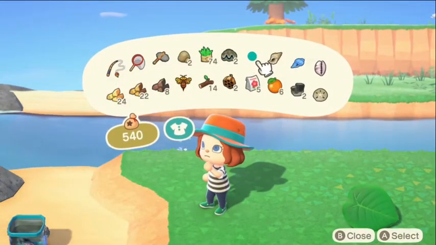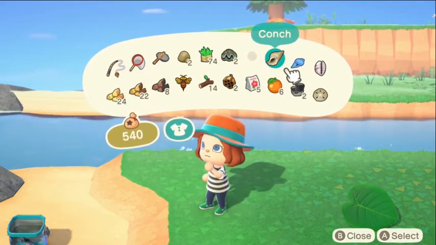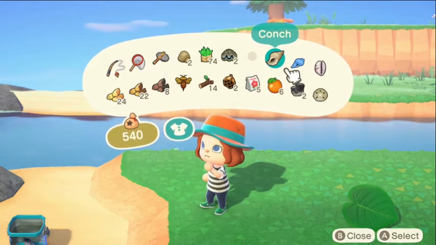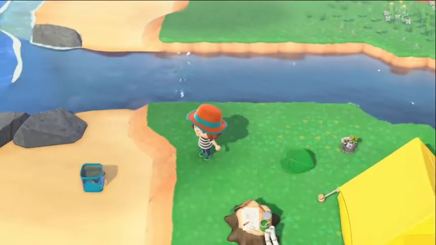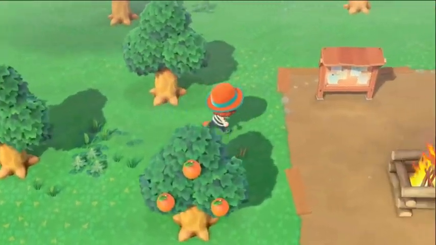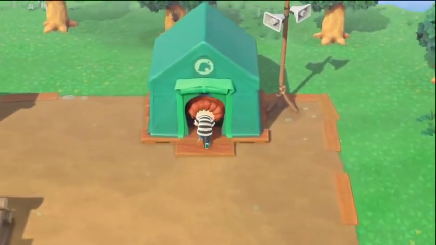What seashells do I have right now? I can sell that, because I don't think you need to donate the seashells to Blathers for the museum. I think seashells just automatically go in the museum, so I don't think I need to hold on to these, so I can probably sell these. Free up some space in my pockets and make some money while I'm at it. Fire's still going. Middle of the daytime.